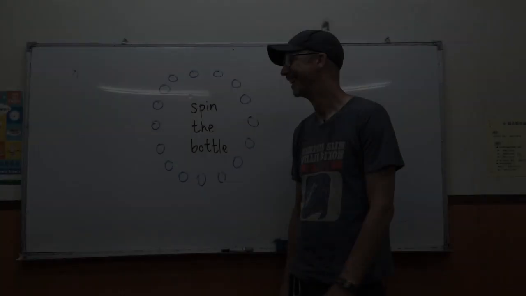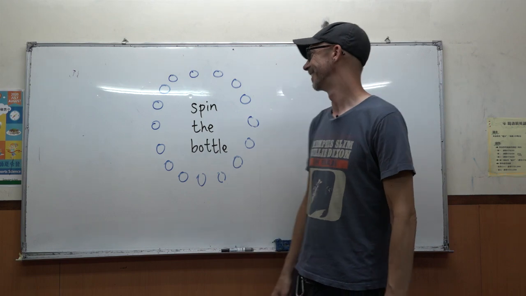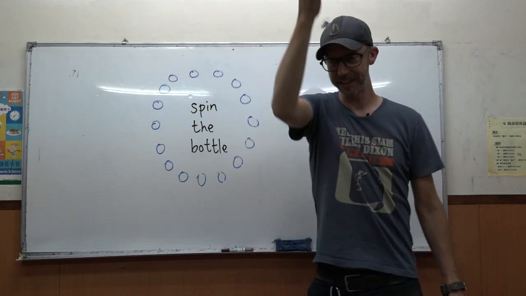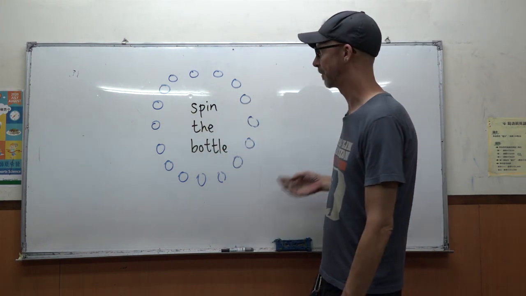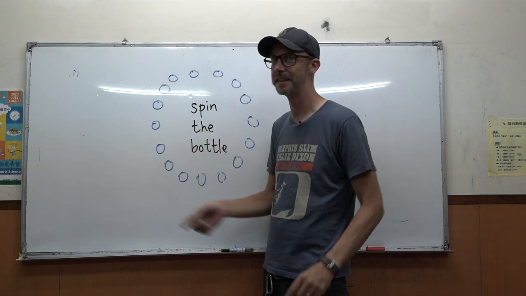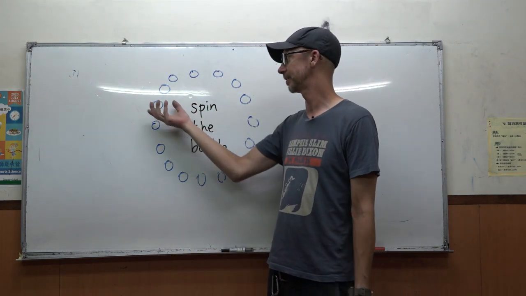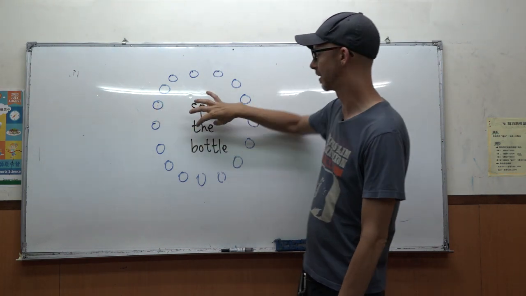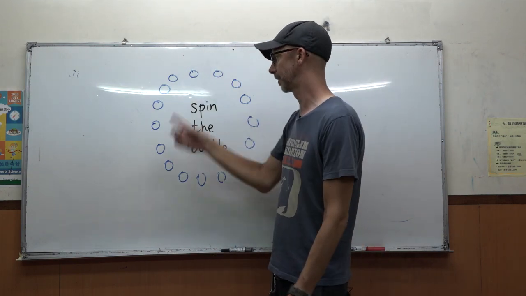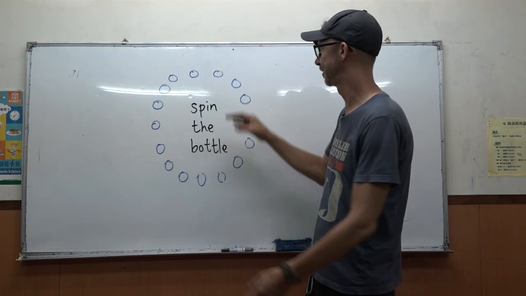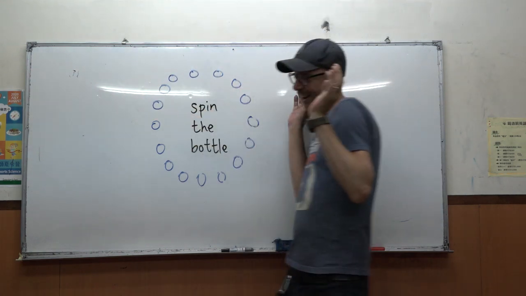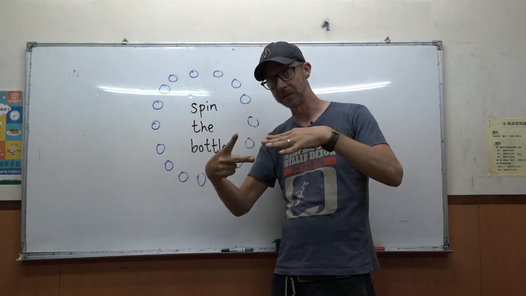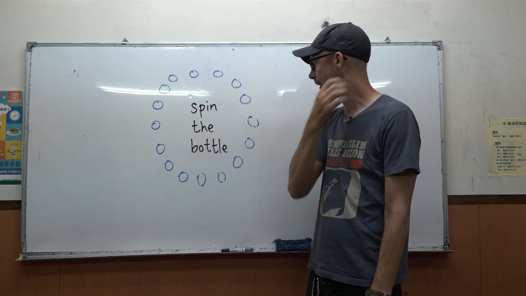Okay, number 3, spin the bottle. It's super simple. You bring an empty Coke bottle or whatever, you bring it and you spin it in the middle of these kids, and eventually it will point to somebody, and that somebody is eliminated. What I like to do is have them do their punishment, whatever the English task is, but then have them be the person to spin the bottle to choose the next person. Oftentimes kids will kind of be moving out of the way, and if it lands between someone, then they need to maybe play paper, scissors, stone, and the loser, that person's out. But that's spin the bottle.